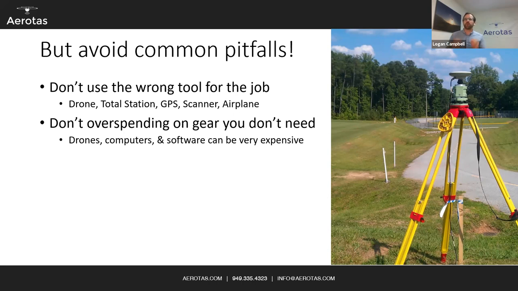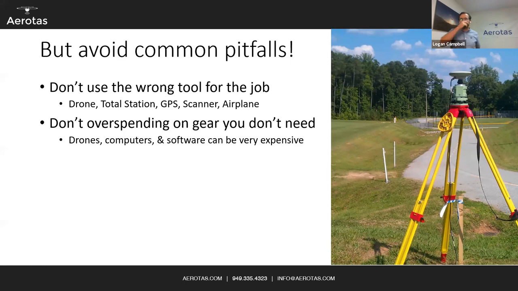How do you invest in computer hardware optimally? How do you make sure you buy the right computer for the right job? As with last time, I said don't buy the Ferrari drone, because the Ferrari drone looks cool and is flashy, but doesn't do a job as well as a pickup truck would for a surveyor. Same with this, don't buy the Ferrari computer. A Ferrari computer is going to be really, really good at running the latest video game at 8K resolution and 120 frames per second, but it might also just not do what you need to for CAD data.